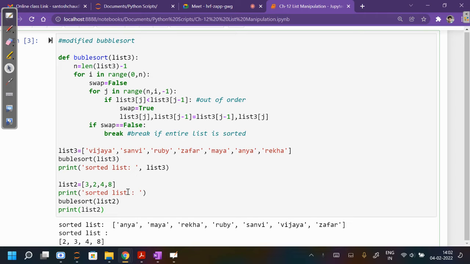But mostly what happens, it takes the recent one. Sometimes you define two things, so it will take the recent one. Yes sir. Like we have seen in last chapter, when you define the same function twice, it will consider only the last one, the recent one. Yes sir, yes.